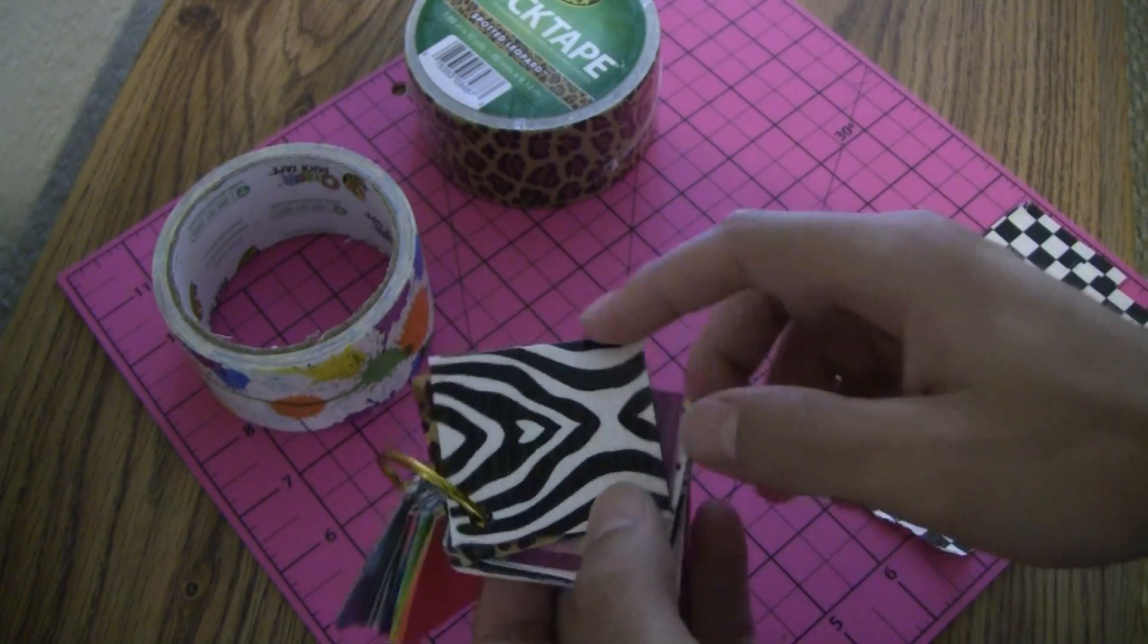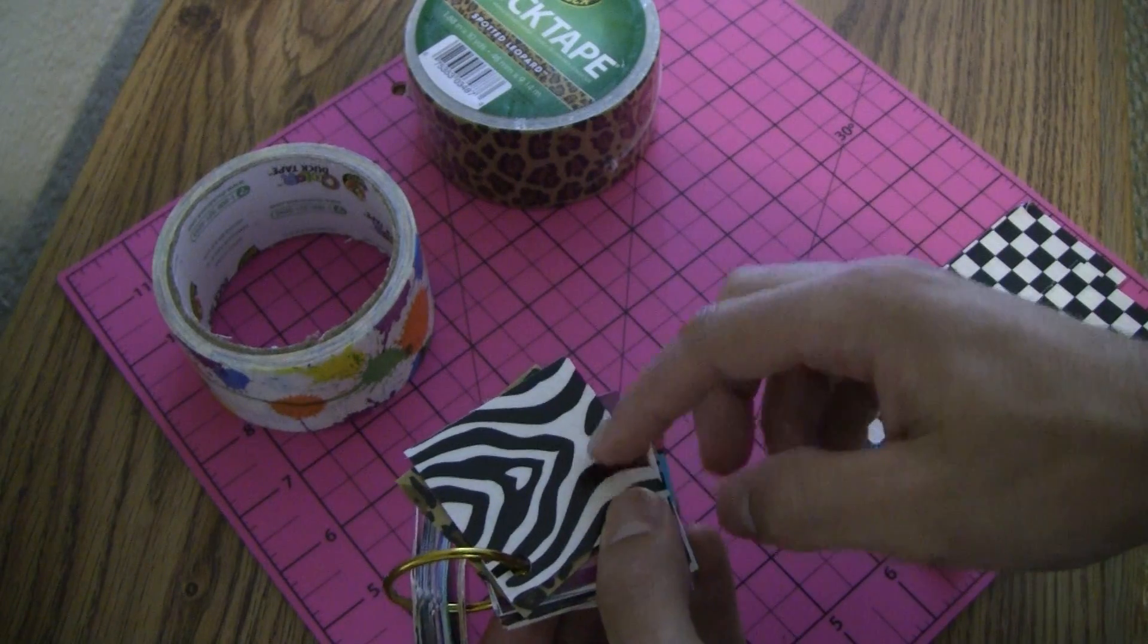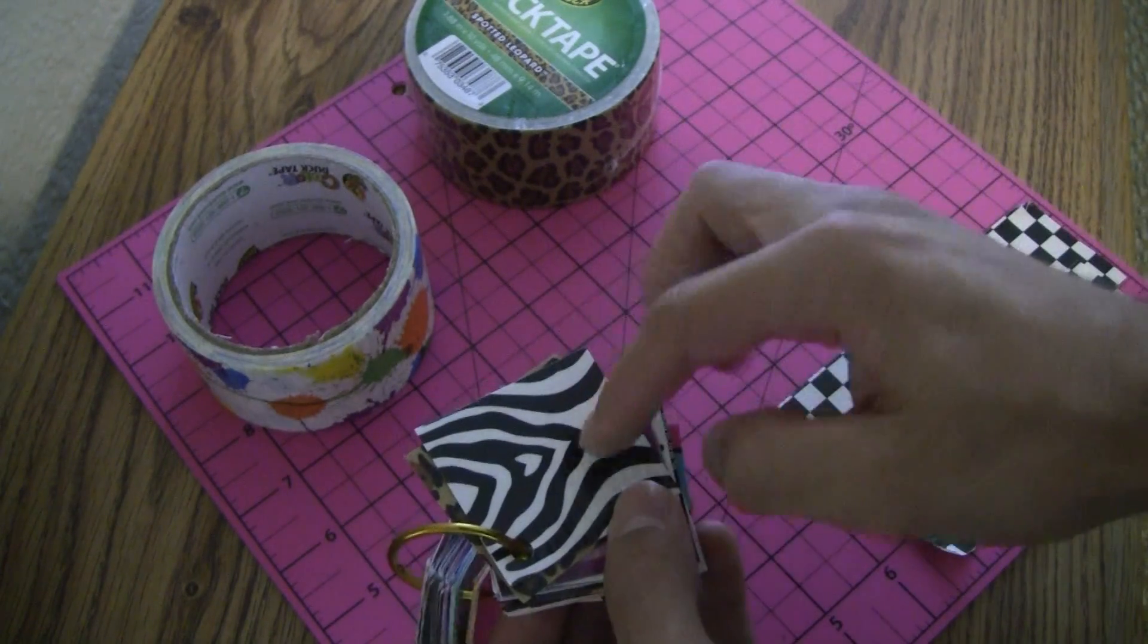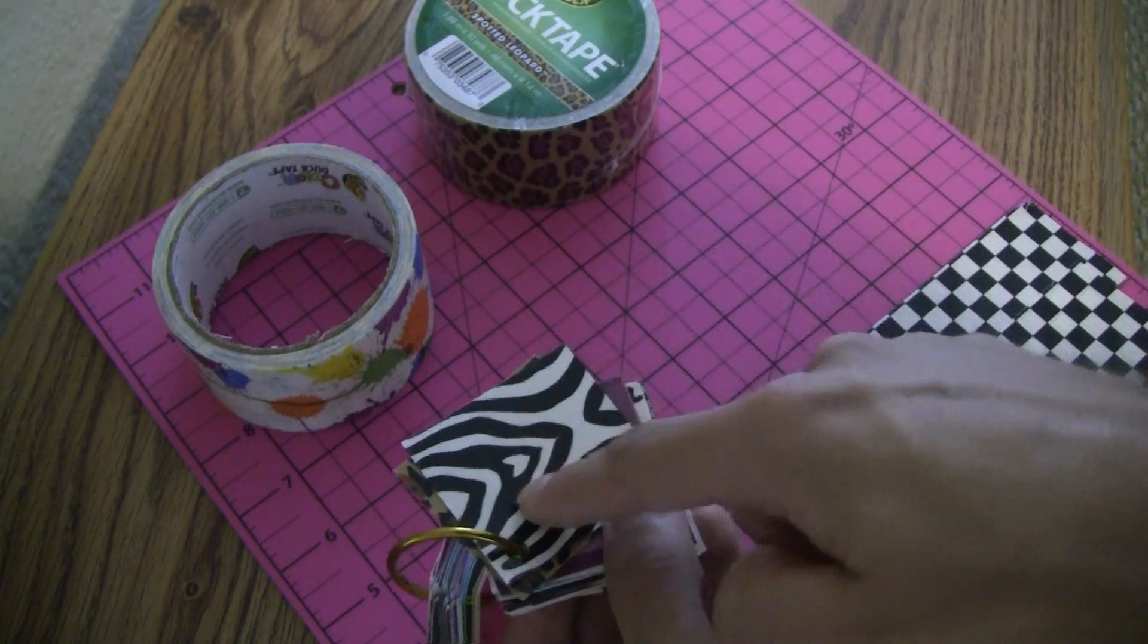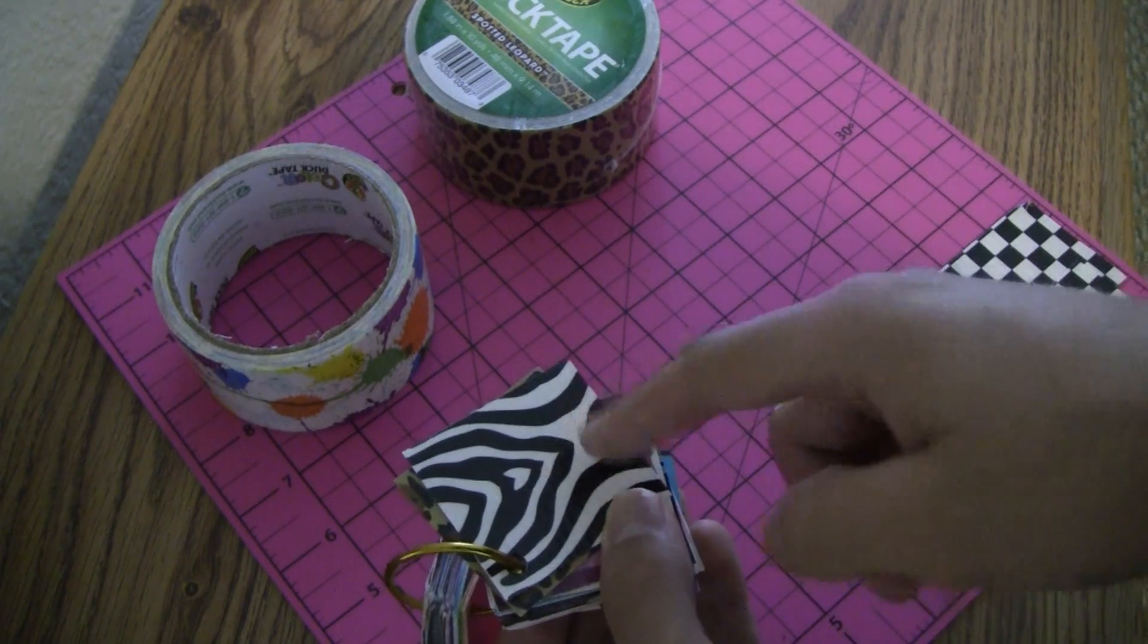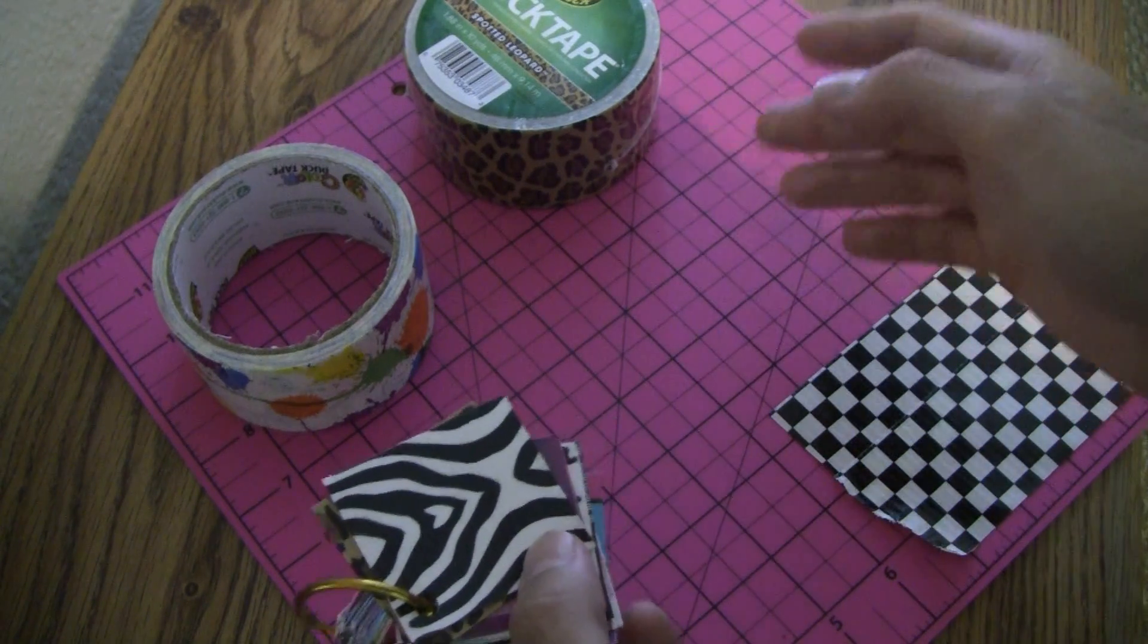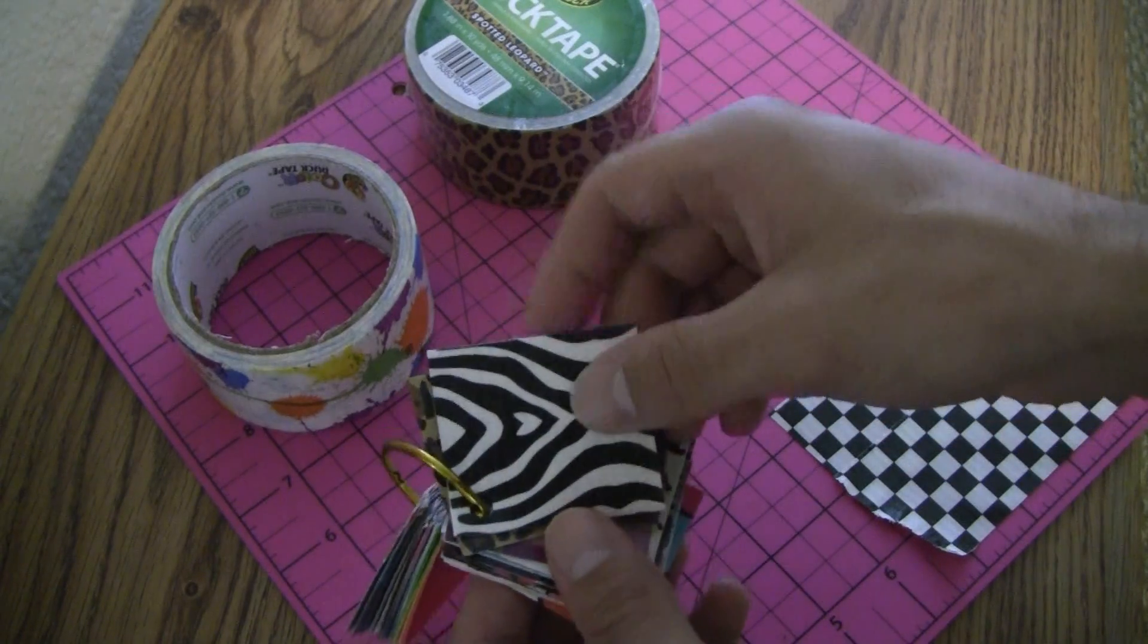Zebra you can try to line up. It doesn't always line up exactly but you can kind of create a reverse effect sometimes. You can see how it reverses itself on this side here. You can apply different strips to make them kind of weave into each other which is pretty cool.